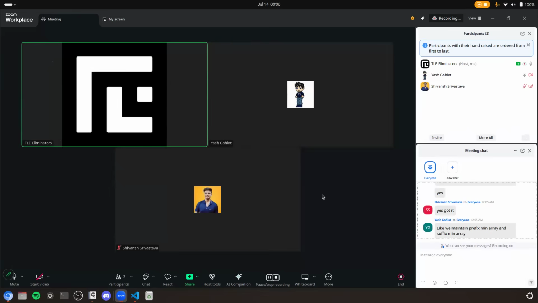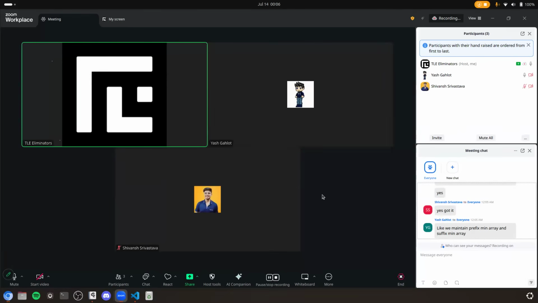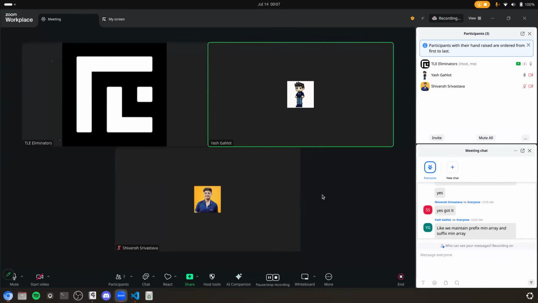And then after computing these two, we will find indexes which are minimum, where the prefix array indices cross that and the suffix also crosses that, meaning the prefix array is closer to n and the suffix will be closer to 0. I didn't understand this last step. Closer to n, what do you mean by that? Like for the prefix, we have to mark the array from 1 to n.